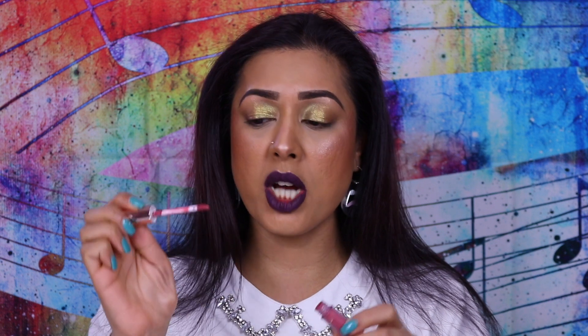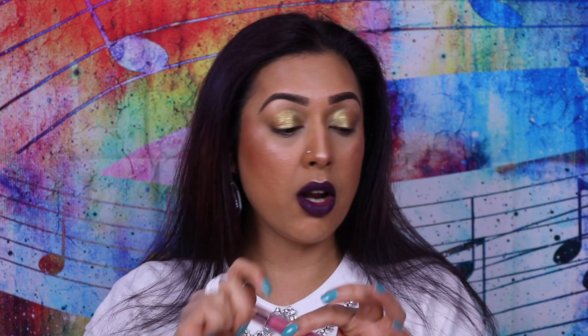I've also never tried one of the Nabla liquid lipsticks before. They're called Dreamy Matte Liquid Lipsticks and the shade I got is called Noblesse Oblige — a rosewood kind of pink that I think I was wearing in one of my previous videos. The quality is not bad; they are a little bit dry, reminiscent of Anastasia Beverly Hills but not as drying. I haven't used everything in this haul as some items arrived more recently and are still in their packets.